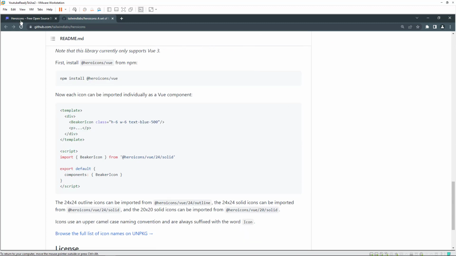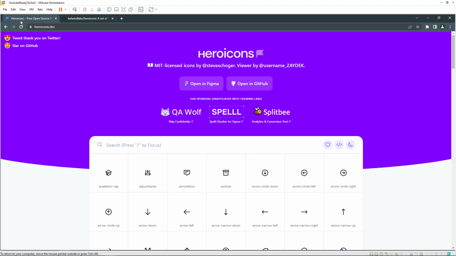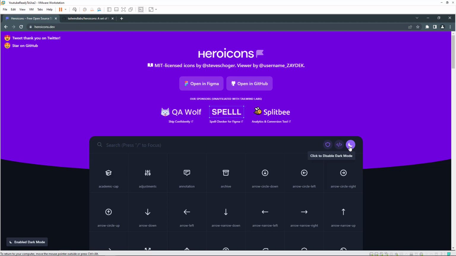And if we go to the heroicons.dev file, you can switch between solid colors and the default view here, and enable the copy as JSX, or you can enable dark mode. So those are some things. And then there's of course a search engine, so you can quickly find something that you're looking for.